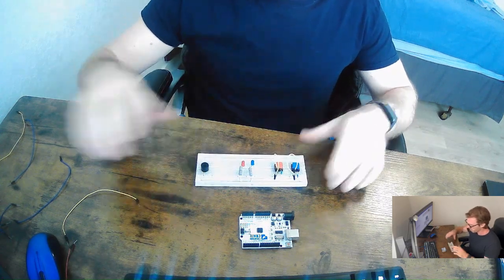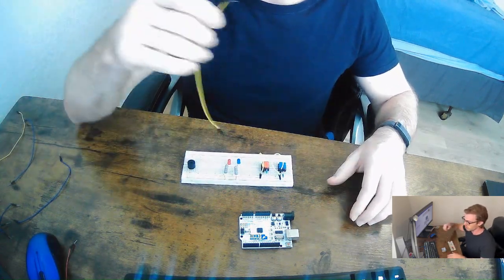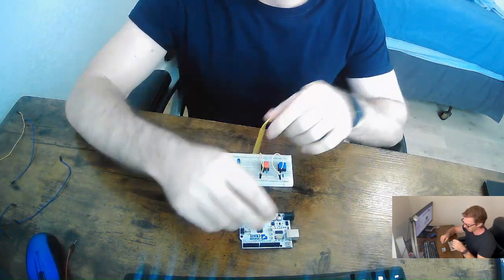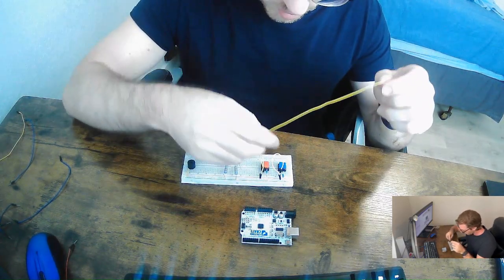So now what we'll need to do is connect this to a jumper cable. So we're going to provide a jumper cable, which is then going to allow us to connect it to the Arduino.